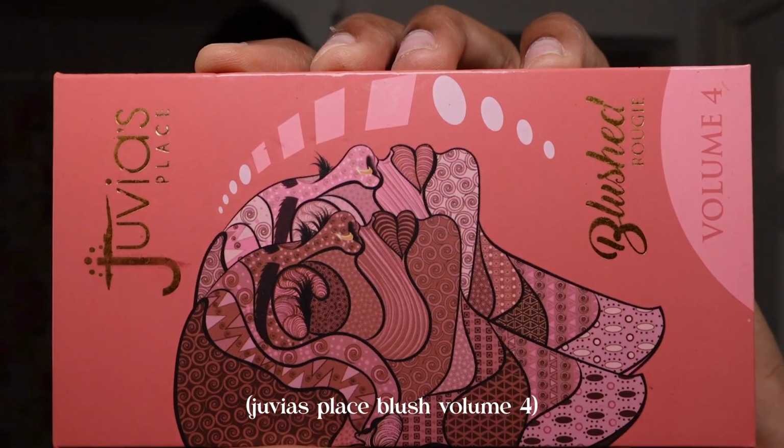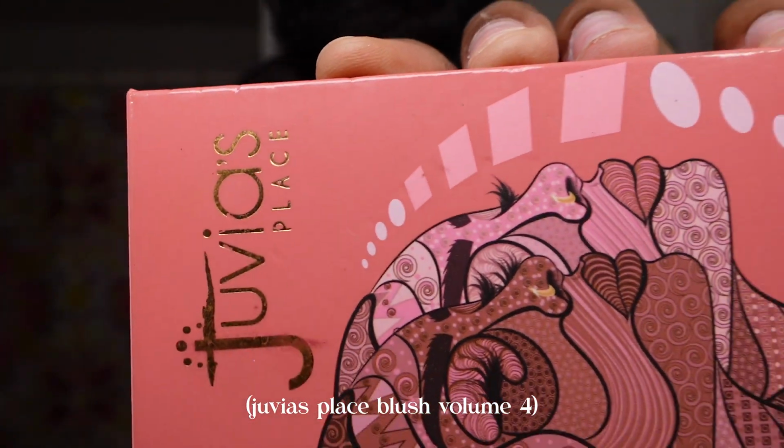So I decided to go back in with my Juvia's Place Blush Volume 4 and use that darker pink shade and tap my cheeks, okay? Just to give it that rosy look. I know with Sultry Glam you're wanting to think of browns, but don't worry, I'm gonna redeem myself, okay?